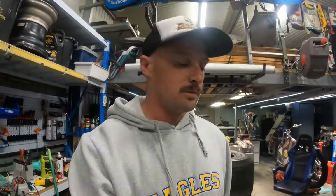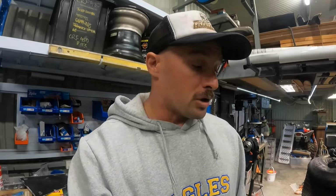Still going to go through everything, change spark plugs and stuff. Got the Aussie titles in 2 weeks. Don't want any of those little issues going wrong. Yeah, don't mind going into an Aussie title and blowing a motor up. Well, you do mind, but you know, there's not much you can do about that. But when little things go wrong, they always go wrong when you're leading. So we'll just try and make sure the car's all sweet, grease everything, change all the little things, and yeah, that's about it.